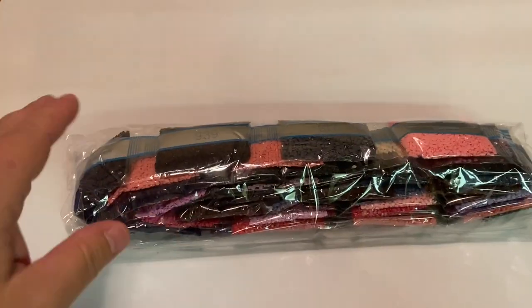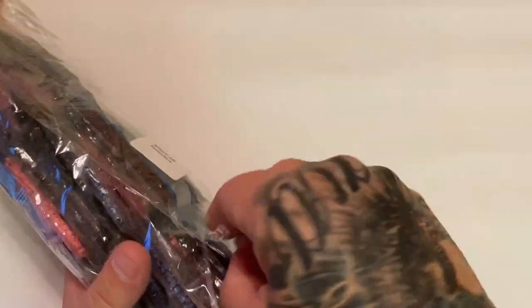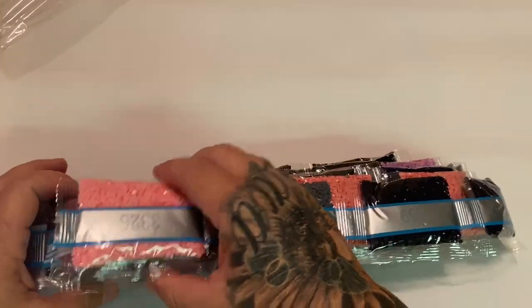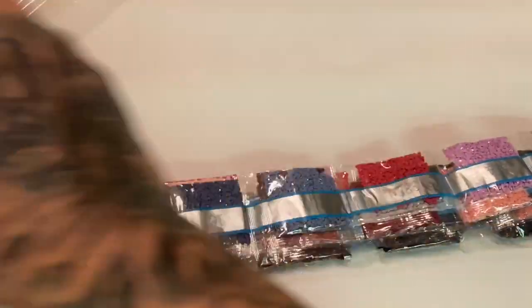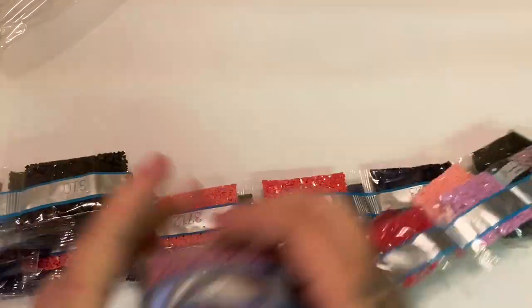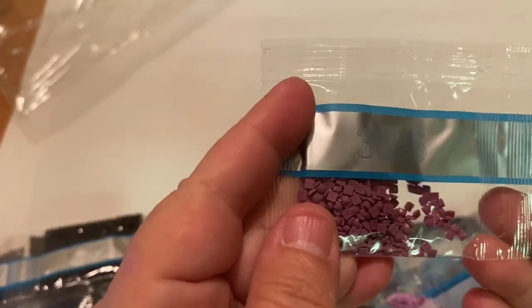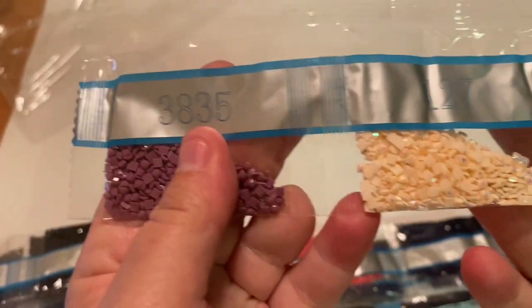All right, let's check out these drills — I'm going to flip her over. We're going to take a look at these drills. Diamond Art Club is now making their drills in house. I'm not going to call every single color but I am going to go through them so you can see them. Diamond Art Club also does their drills by weight and not by DMC. So starting off we've got our first AB — that really pretty blush — oh my god, is this sparkly! Look at that, you guys — I can see it through the camera so I know you can.